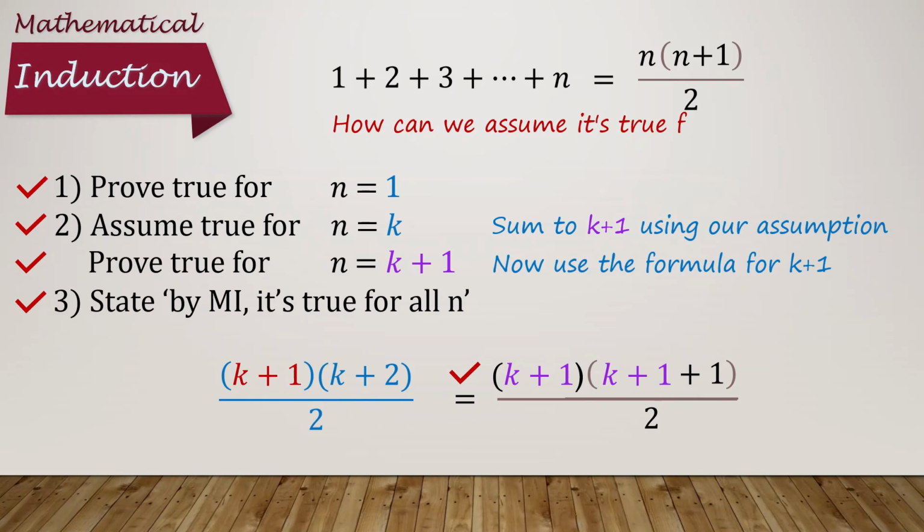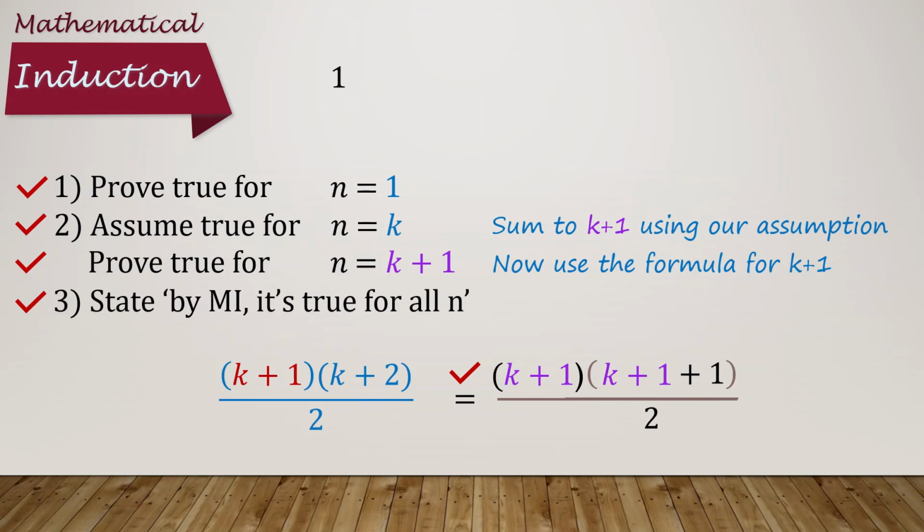So a good question is, how can we assume it's true for k, then use that to prove it's true for k plus 1? Isn't that somehow a circular reference? Well, we can, because we proved it's true for n equals 1. I'll show you. We simply let k, in our assumption that it's true for k, equal to 1, which we know is true because we proved it. Therefore k is true in this particular case if k equals 1. Well, if k is true, we proved that it's true for k plus 1. That means it must be true when you sum up to 2.